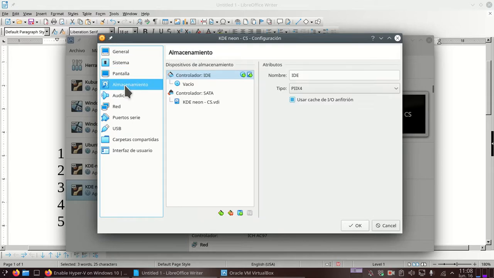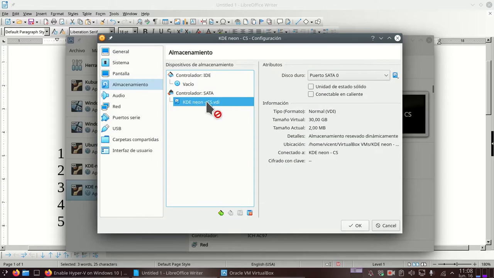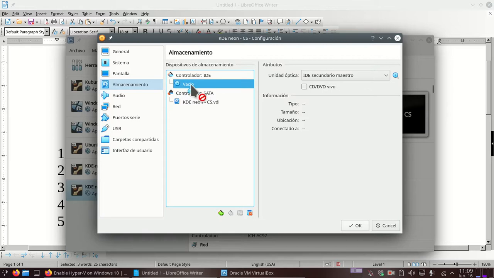Storage, here it's very important because this is my hard drive, that I have created. It is 30 gigabytes. Okay, but we do not have the operative system installed. So we have to press in here that is empty, and in here this is the optic device.